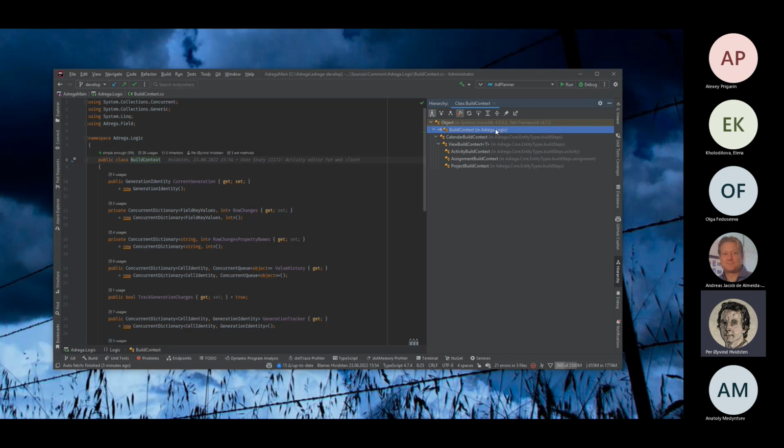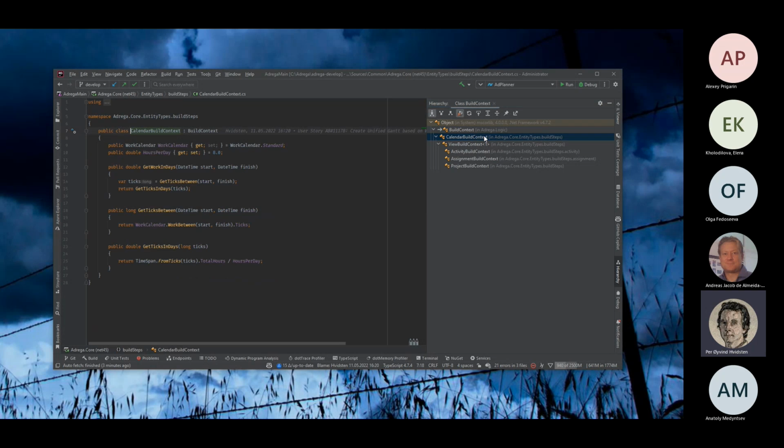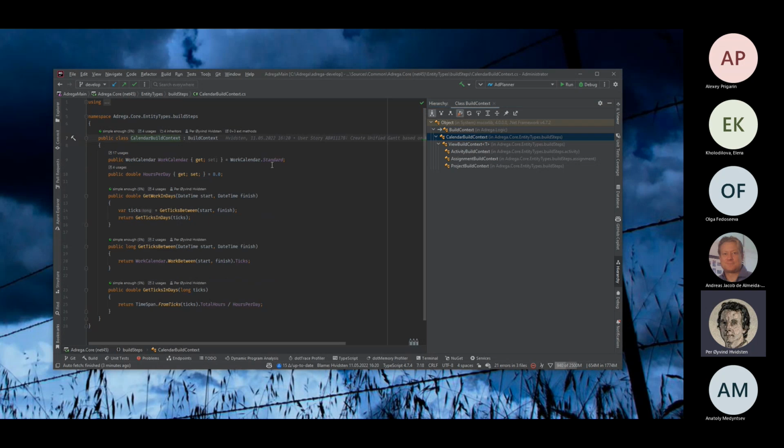So here you can see on the right side the class relationships of the base class of build context. On top you would see the build context. Beneath there is a calendar build context. Basically this adds some reference to the work calendar and hours per day, and also has some visibility functions for some calculations.